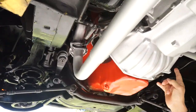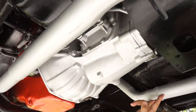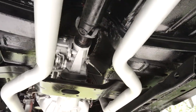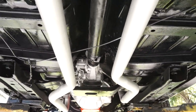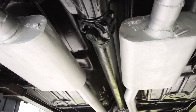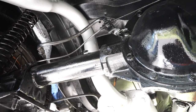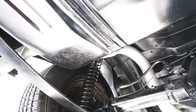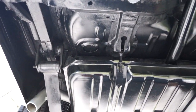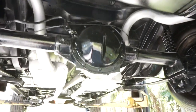Motor has two exhaust manifolds coming off of it. Exhaust pipes look good. No rust holes, rot holes, pin holes there. Welds look decent. It goes back into a set of dual Flowmaster mufflers on either side of the drive shaft. The rear frame rails look good on the car, driver and passenger. Gas tank looks to be newer. 10 bolt rear, drum brakes in the rear, of course.